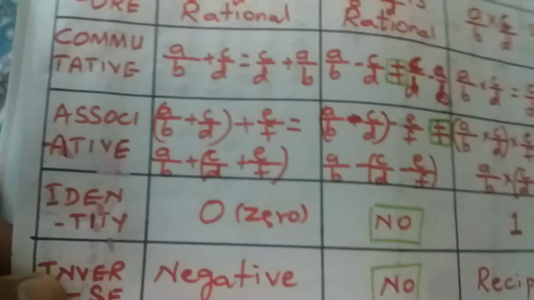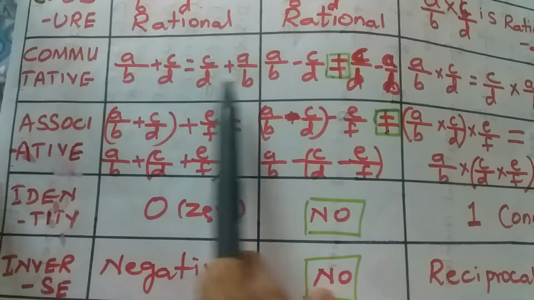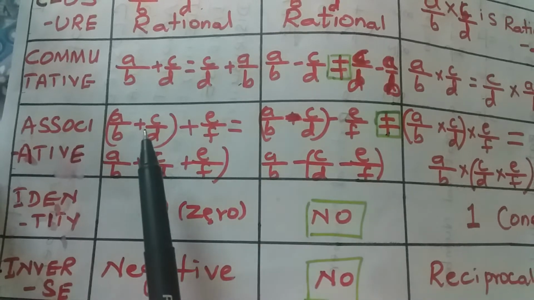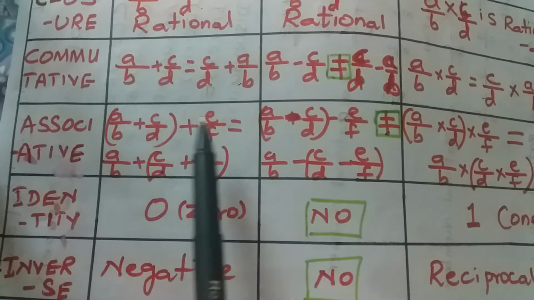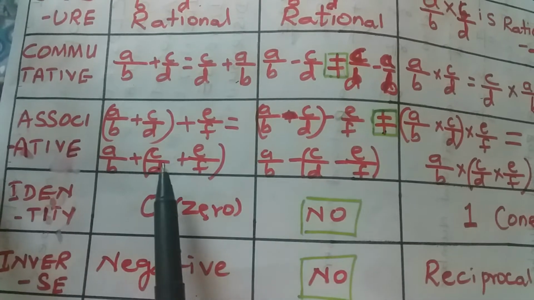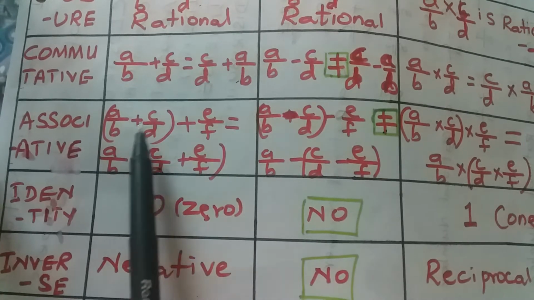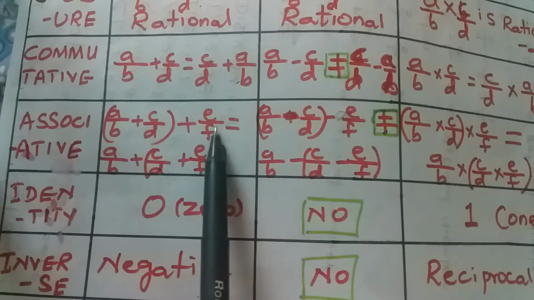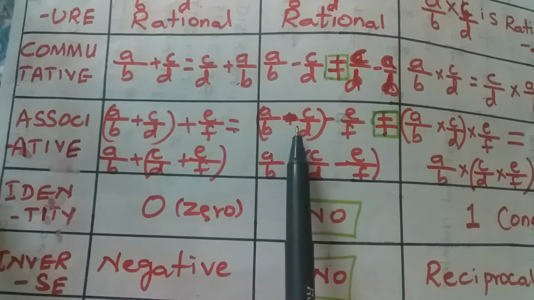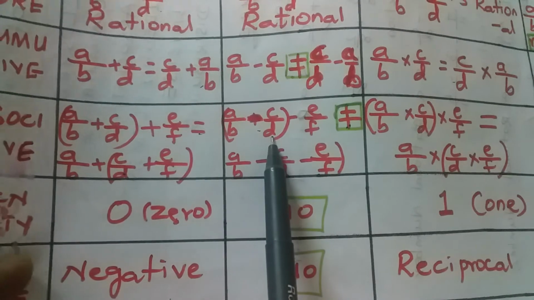And what is associative? Associative is just like commutative, but commutative is for two numbers, and associative is for three rational numbers. First we add the first number and second number, then add with the third number. And on the right hand side, after the equal to, we add the second and third, then add with the first. That is, we are regrouping. The grouping is changed for three numbers, but still you will get the same answer. But as commutative is not true for subtraction, associative is also not true for subtraction.